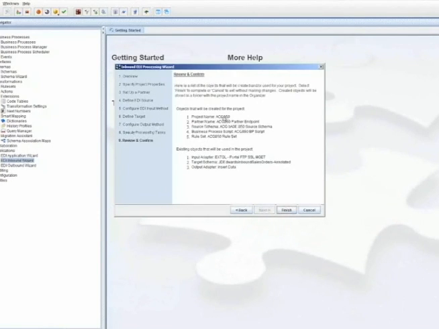So the system is going through and it's going to create some new objects, but it's also going to reuse some existing objects for us, which promotes predictability. These objects have been tested. It's going to save me some time, makes it even faster to build my integrations. So I'm going to click Finish. This should take a few seconds. It's generating the source schema from the standards. That includes all the allowed values, constraints, everything like that.